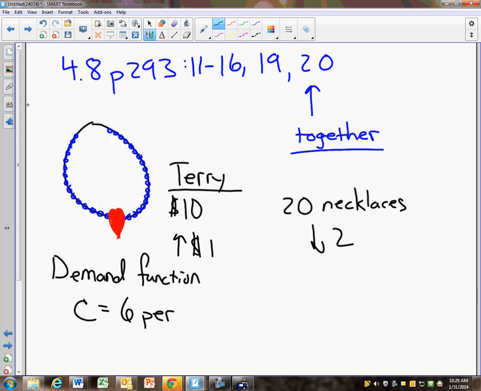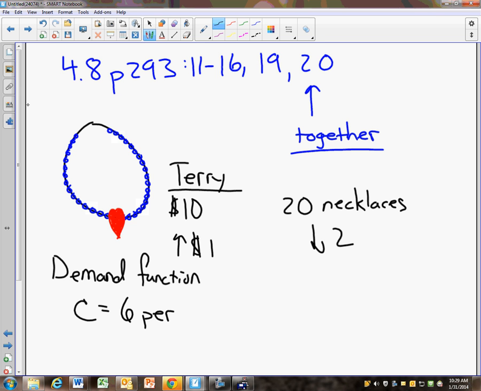Cheapskates. So Terry's got 2 options. He can either say, well, I'm just going to sell as many as I can for $10 and just try to make the world a happy place so everybody can share their love on Valentine's Day. Or he could say, I want to maximize my profit, be like Scrooge. So that's what he wants to do. He wants to be a Scrooge guy, so that's fine. But we got an interesting dilemma here. We need to find the demand, and then we got to maximize the profit given the cost is $6 per necklace in order to make.